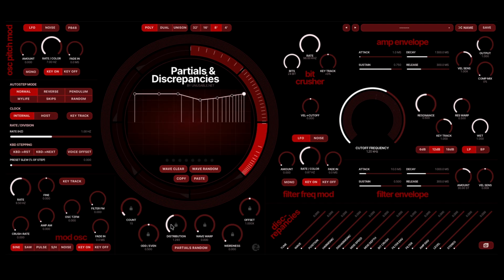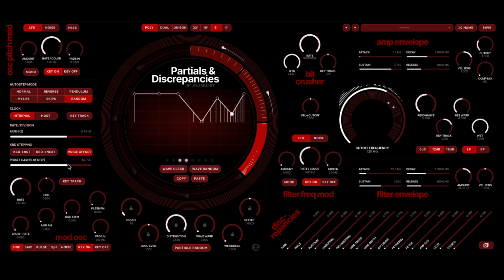let's maybe put it in between and do something with the distribution. It won't change much here, so let's do it like this so we get a bit of sound change. So yeah, and then we're gonna turn on the voice offset and random and let each voice kind of step through this. And you can kind of hear how the partials in the end turns on and off as they come in.